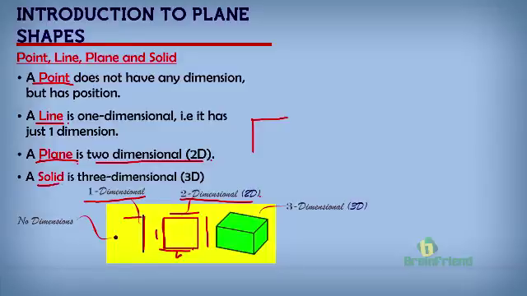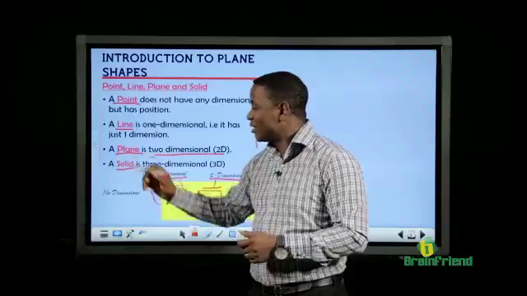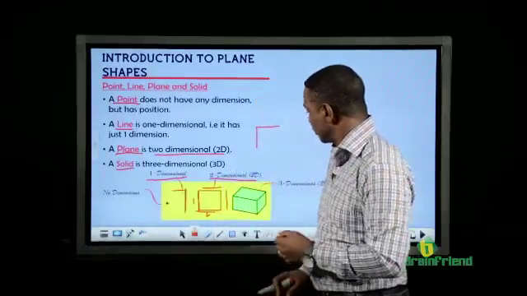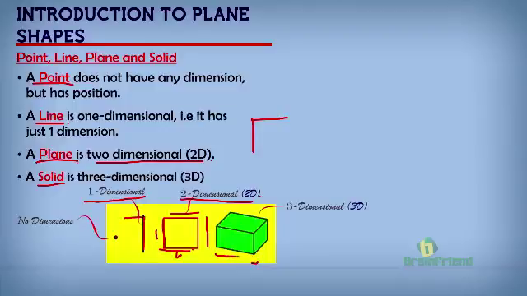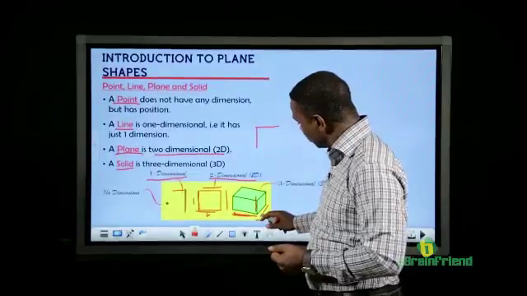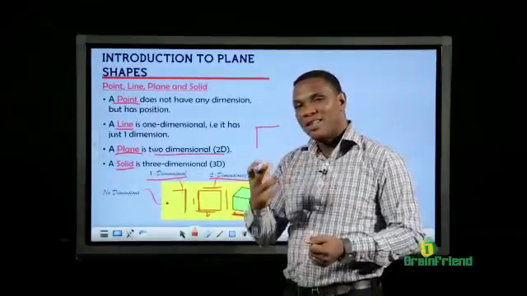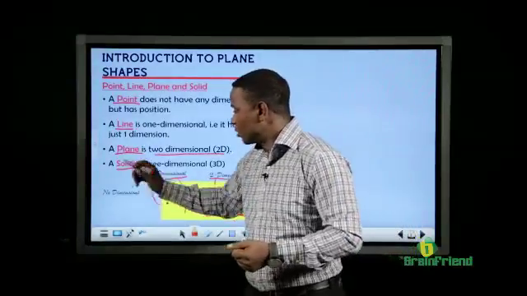Next, we have what we refer to as a solid. A solid, on the other hand, has three dimensions. This here is an example of a solid. This could be a packet of biscuits or a box where we keep our clothes. As we can see, it has a line that is moving in this direction. So have another line moving in another direction. That's two dimensions as we count. Then it has a depth. So we have this dimension, and this dimension. We say it is what? Three-dimensional. And it is a solid.